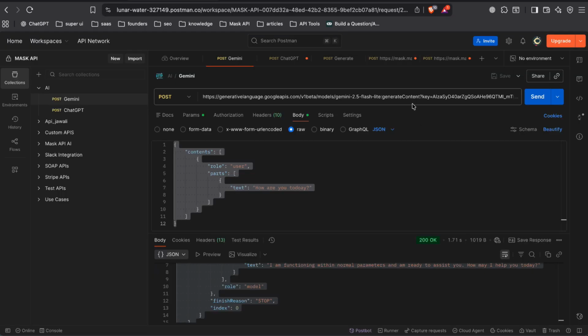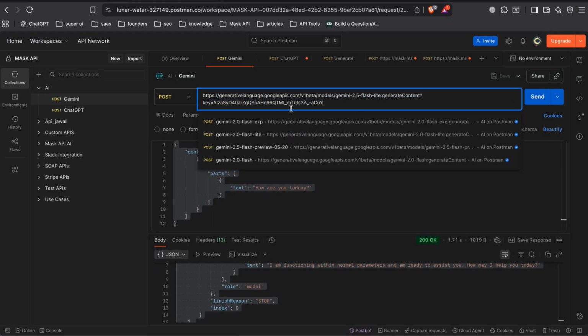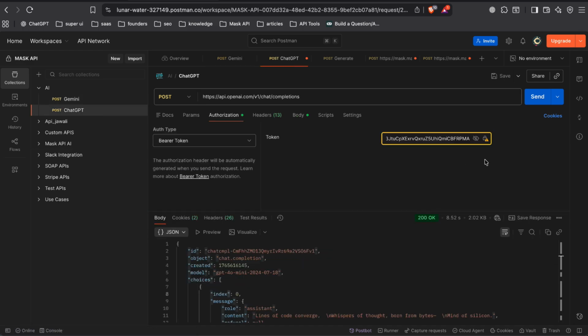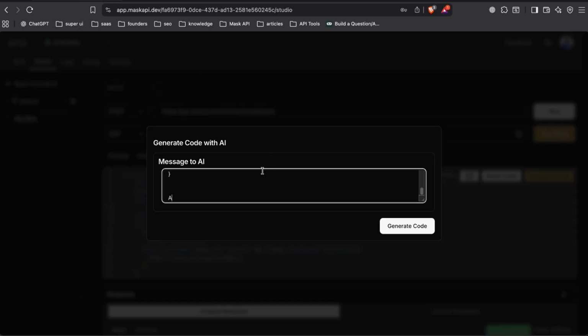As you can see here, Gemini's key, we send it in the search parameter. But in ChatGPT's API, we send it as an authorization header. So we need to specify that as well. So I'm going to say that, for example, you must receive the authorization key from the search parameter and send it as an authorization header.